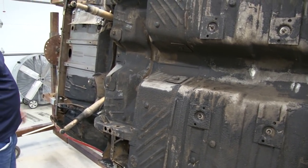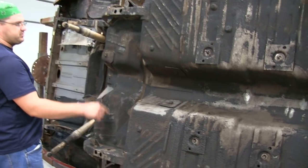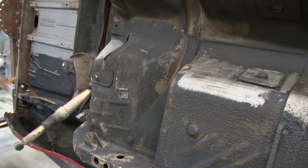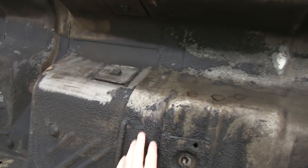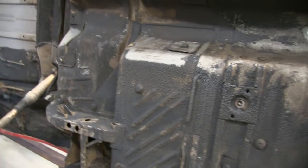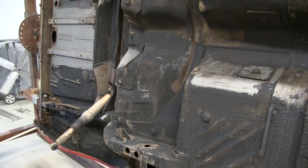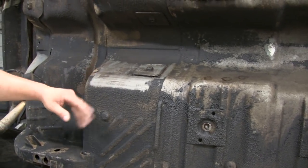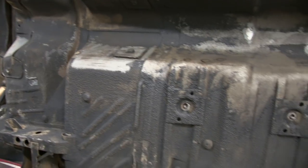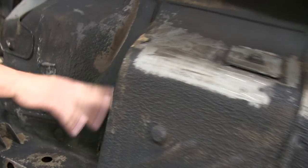We'll get it all stripped and start the process of fixing a couple of holes in the car body from people hanging exhaust brackets and some random stuff on it. But it's a pretty clean, straight car — just the beginning of the process. The undercoating still looks like it's still there. It usually doesn't come off — it gets hard, it's like a rock. It chips and flakes off in some spots, but for the most part it's on there pretty good. I scraped this with a putty knife just to see if I had any holes to fix. It wears off with time. I power washed the bottom the other day — it usually turns gray with dirt. I missed this spot so you can see the difference.